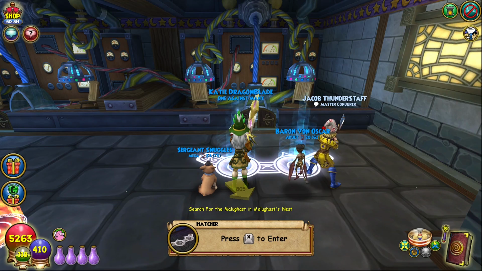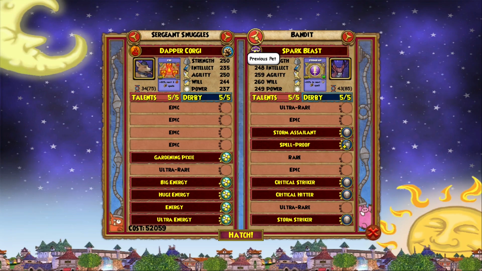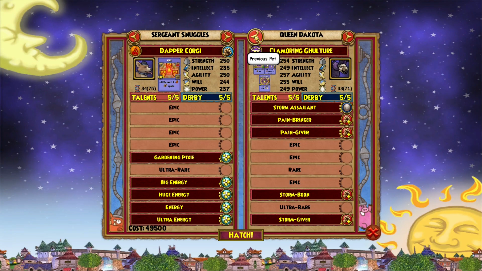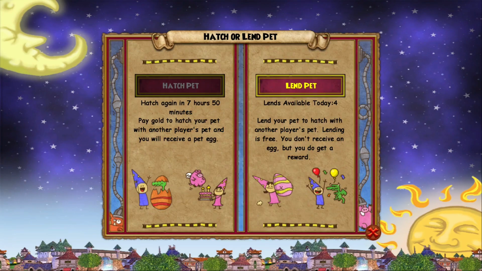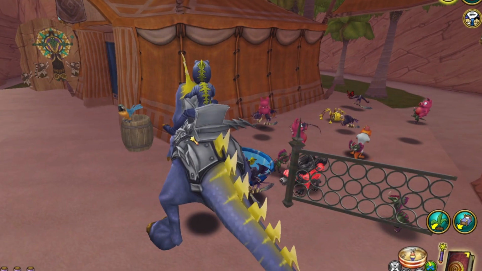And while gold cost is generally cut in half when hatching with someone else instead of the kiosk, it's still not exactly cheap, averaging about 50,000 gold per hatch rather than over 100,000. And if that's the case, you're also stuck trying to hunt down people with the pets you want and getting them to agree to hatch with you, which can be a whole other headache to arrange. Plus, you'll need several houses worth of space to fit them all.